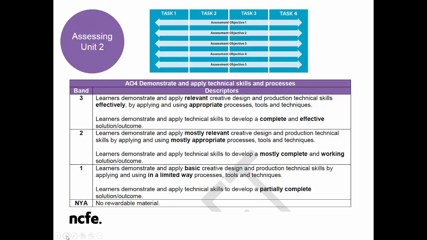This slide shows the grading descriptors for assessment objective 4, and it's clear here that unless the learner has actually completed their outcome, they can't access band 3. So just showing you the diagram that's on the slide, if you look at the top there, just to reinforce, the learner completes all the tasks, submits the internal synoptic project as a whole, and then you attempt to start grading assessment objectives 1, 2, 3, 4, 5 holistically across the whole project.